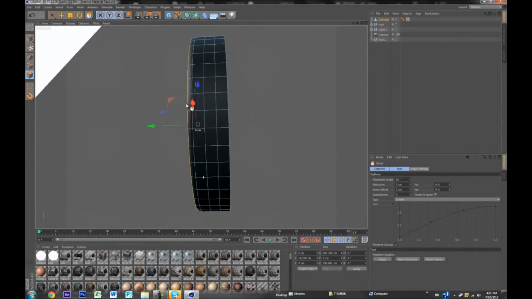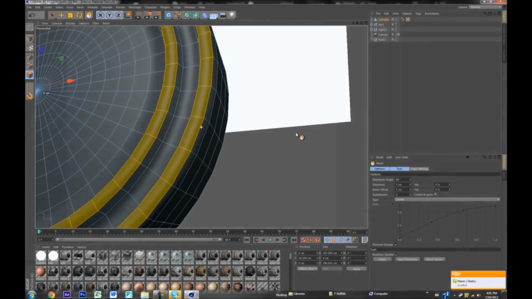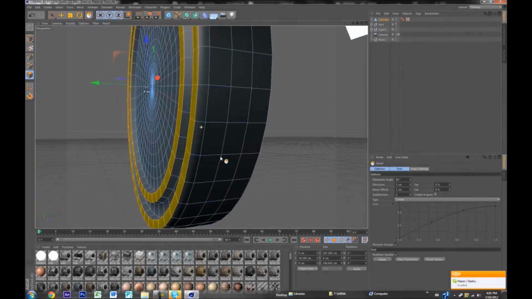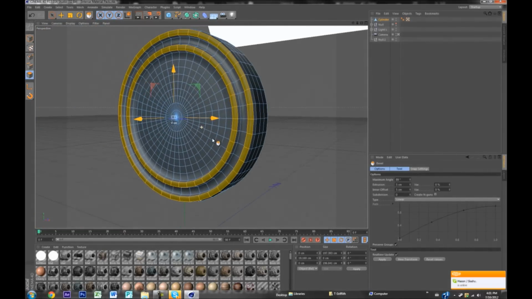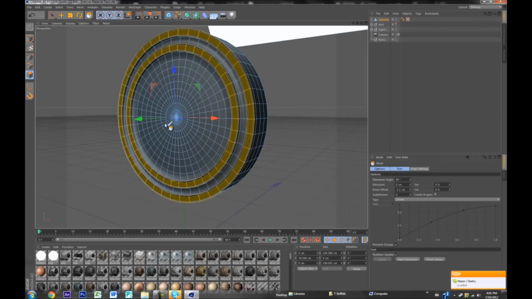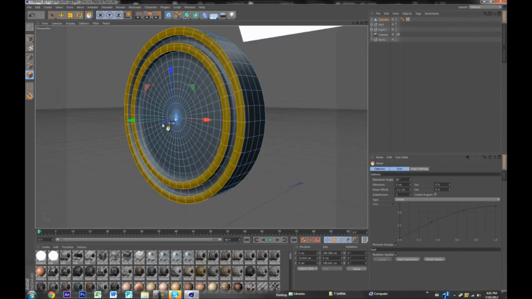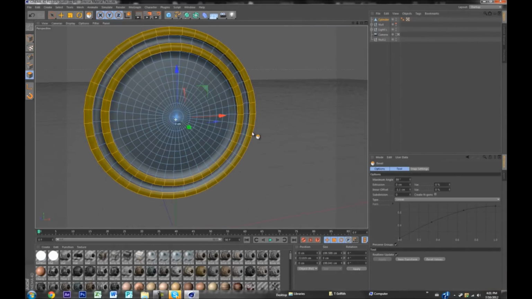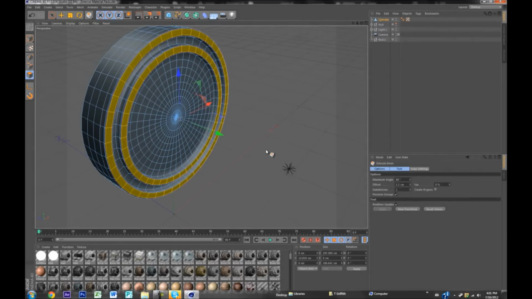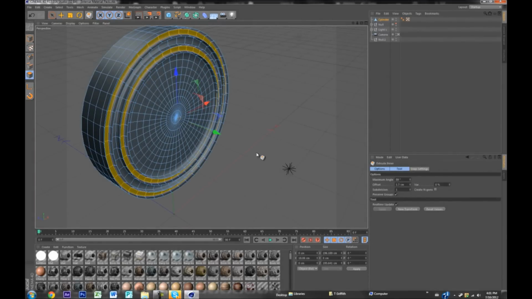As you can see, it's created this nice little curved effect, starting to curve, so you can continue to do that. I'm not going to do that because I've done that style a couple of times before and I didn't really like it. So I'm going to just create a backing for it. I'm going to extrude inner, I'm going to go back in.